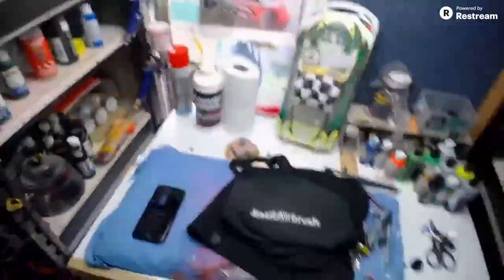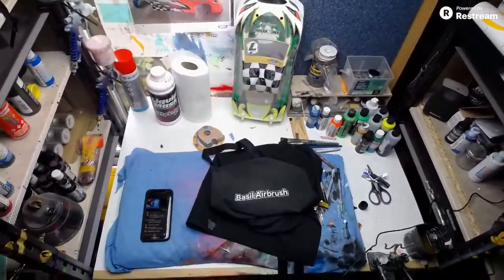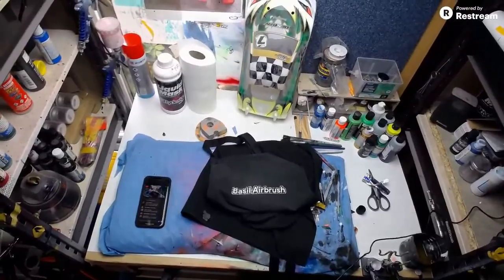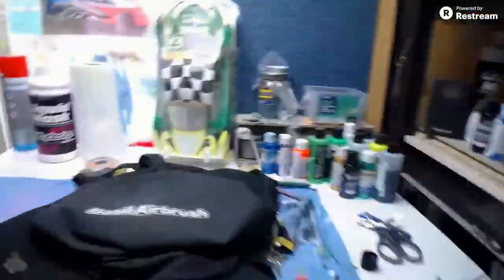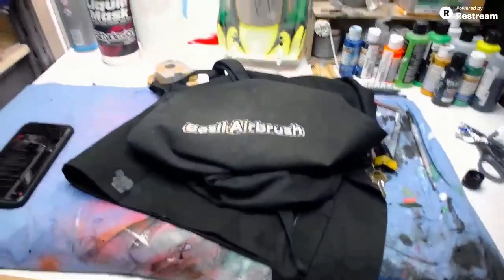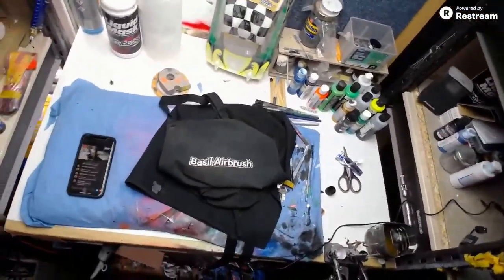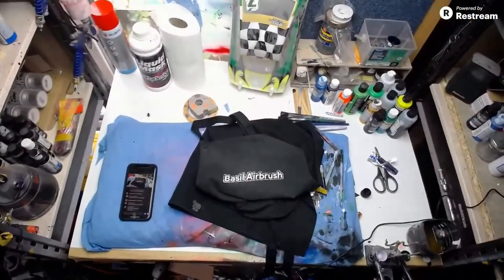So I'm going to try and mount it like that, but I don't know if I can, because this was gifted to me. This turned up in a jiffy bag, so I'm hoping there's some sort of software somewhere. This is a Logitech webcam, C930E. I don't know if I can actually zoom in on a webcam. I've never played with a webcam. Can you zoom in on one? Well, I have played with a webcam, but not with my clothes on. So if I did that, obviously I can't stay like this all day because it's going to absolutely give me arm pump.